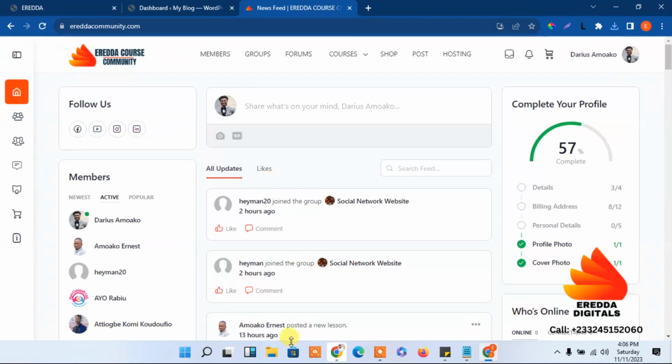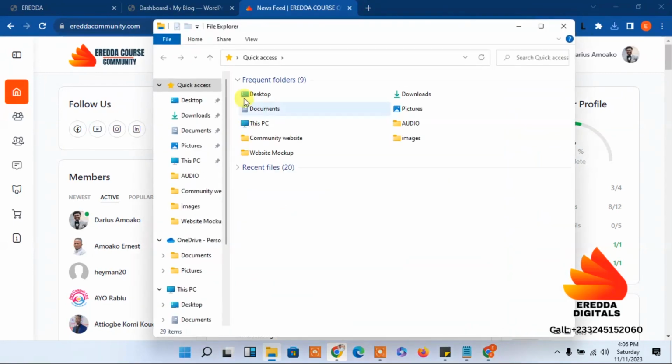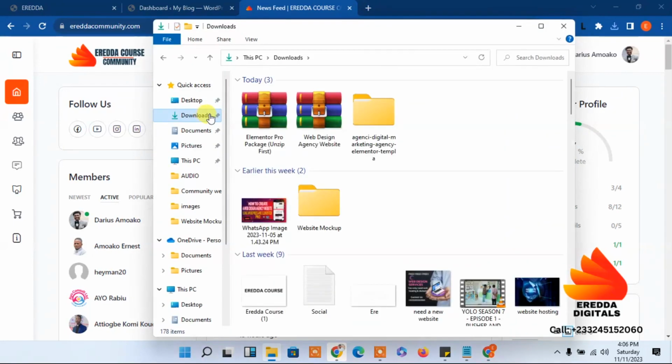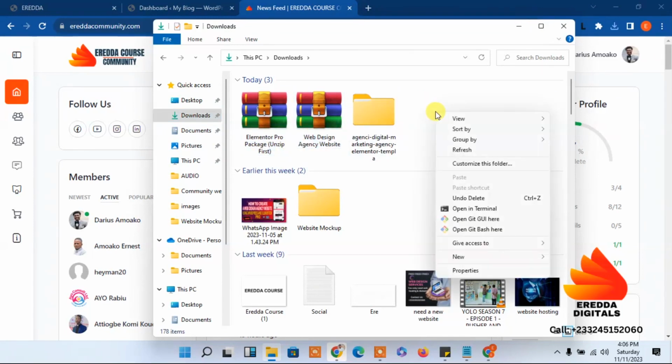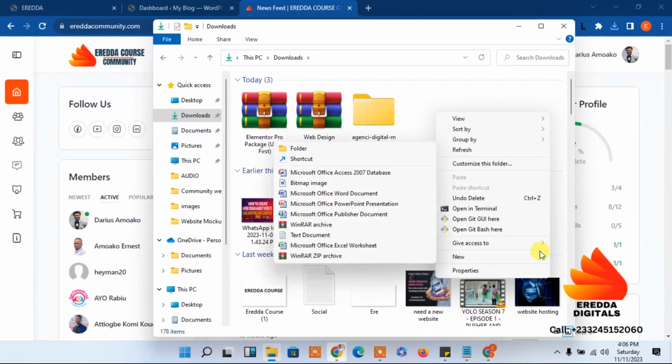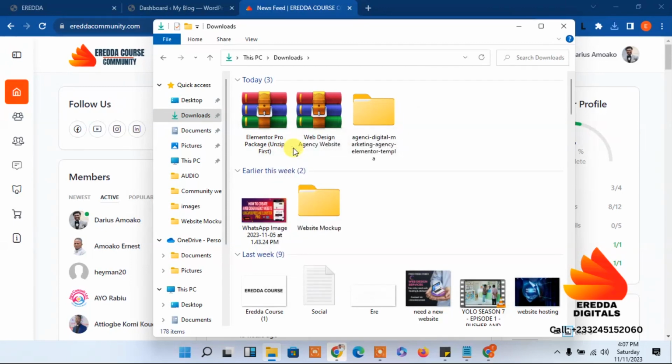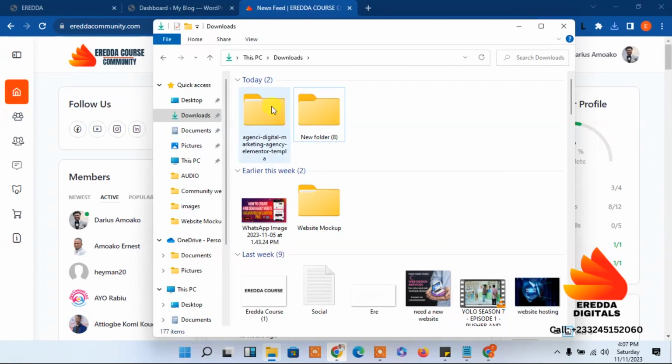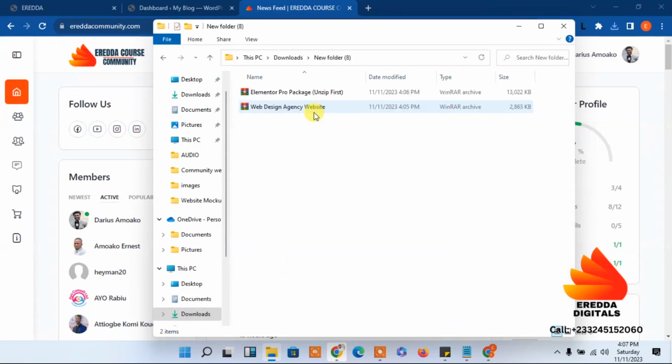So what we are going to do, let's see it from the computer. Let's come back here, downloads, and these are the two items we just downloaded. I will create a new folder right now and put the documents inside. So I'm going to select this and that and put them inside this new one. Let me open that. Okay, good.